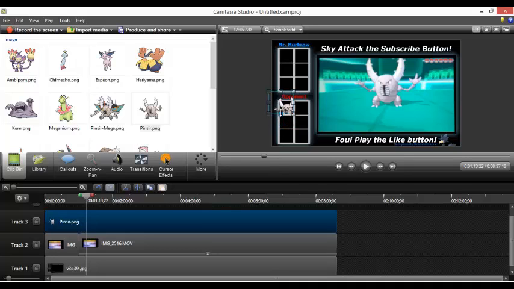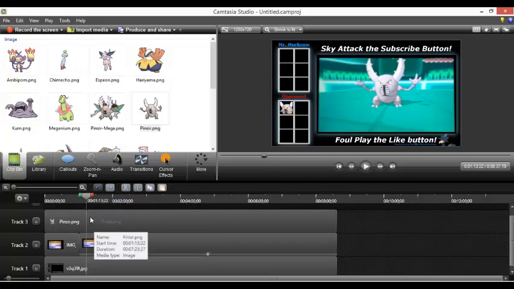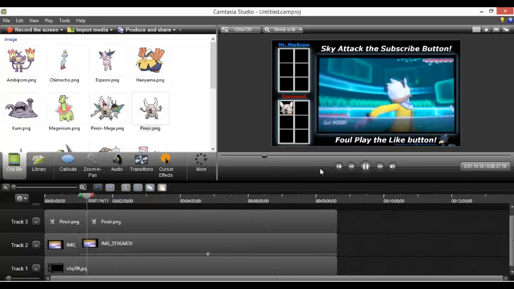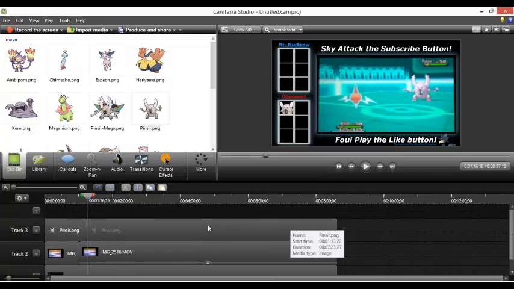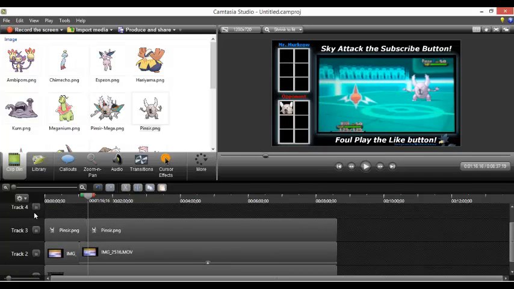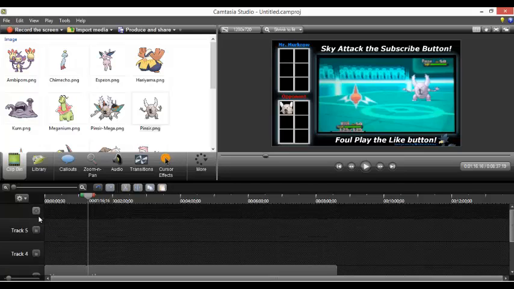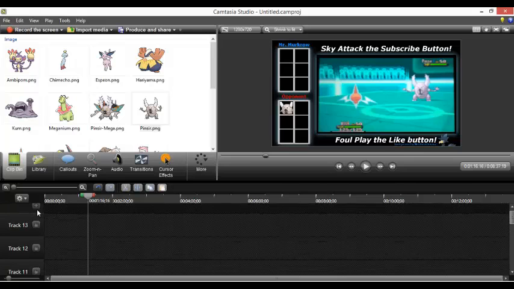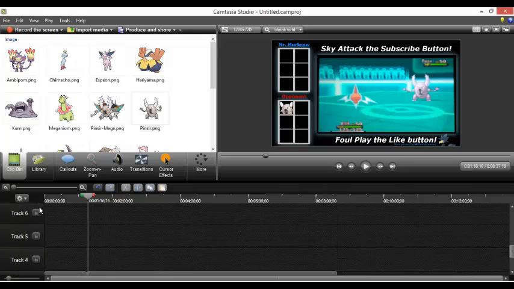And once you get a couple of these going, it'll give you parameters that'll pretty much auto lock, which makes this a little bit easier. So now we've got this right here, and now what I'm going to do is split this right here when they come out, and near the end I'll show you why. So now it goes out, and I lead off my Rotom. So now I'm going to put that there, and we're going to need 12 tracks. So we need 3, 4, 5, 6, 7, 8, 9, 10, 11, 12. So one track for each Pokemon.